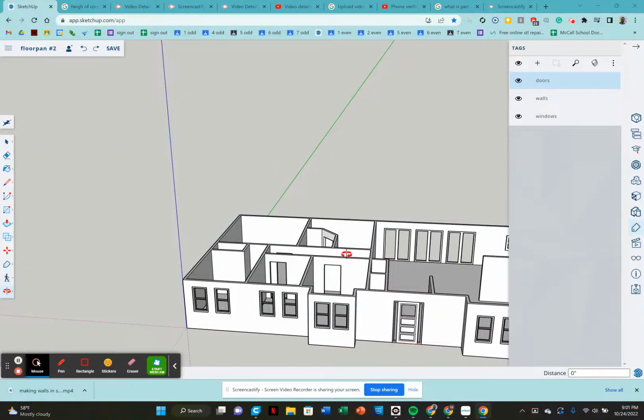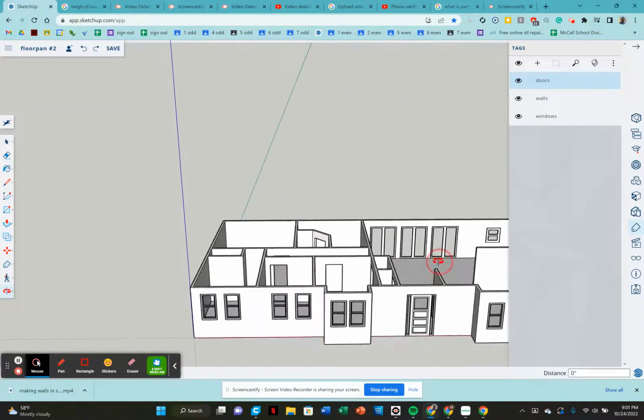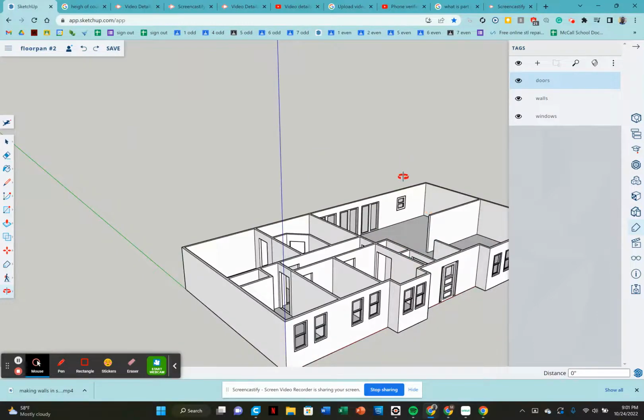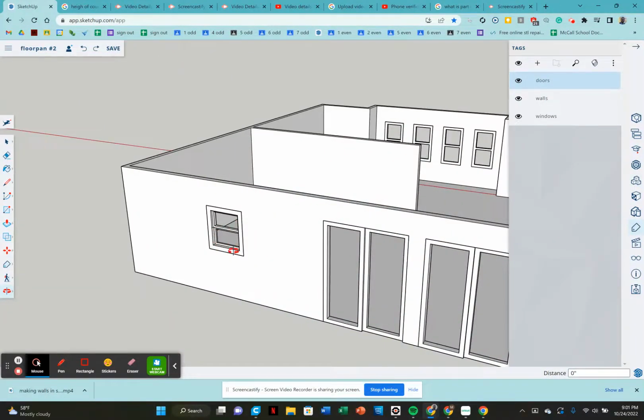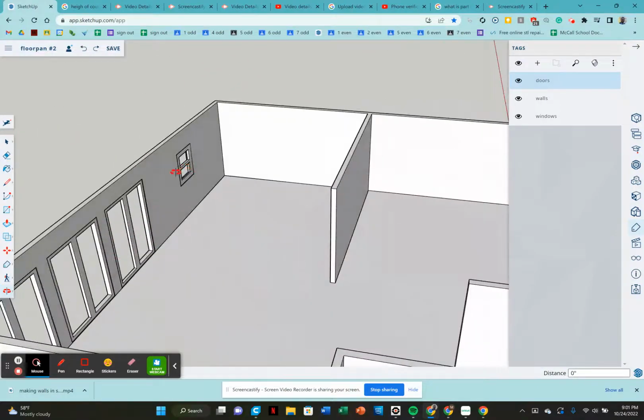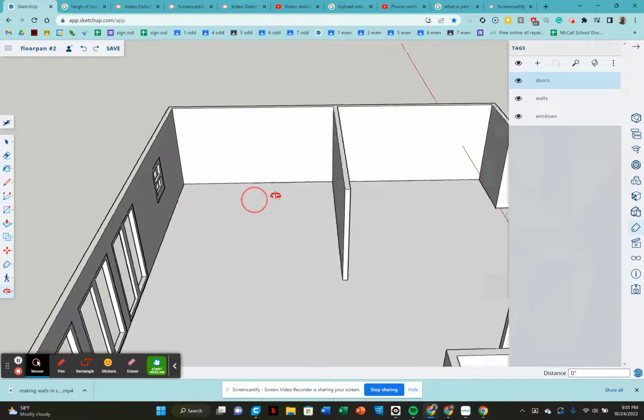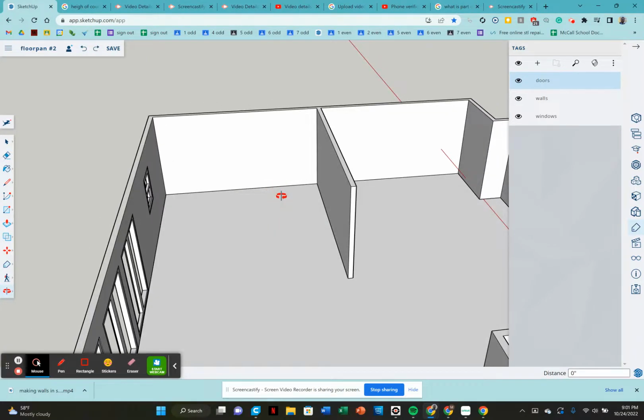Hey everybody, in this video I'm going to show how to do a kitchen in our floor plan. So what I've done is I've gone ahead and put a window in the back, and I'm thinking about having the kitchen sink also face the backyard. And if you know anything about interior design, there's a working triangle, they call it, where you have your stove, your refrigerator, and your sink, and they're not sometimes side by side, but the best is to have a flow, and it looks like a triangle.